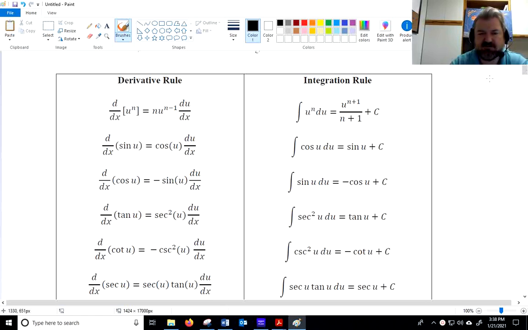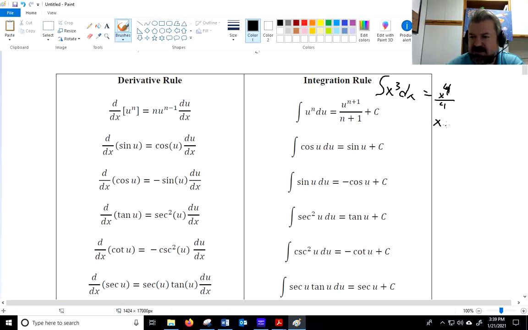So we know that we have a power rule. That's this first one here. It says that when you have the derivative of some base u to the n, you bring down the n, subtract 1, and multiply by u prime. Well, we're going to say that the integral of u to the n is to increase the exponent by 1 and divide by the new one. So if we have x cubed, when we integrate that, it becomes x to the fourth. I always write that power first and then divide by the new one.